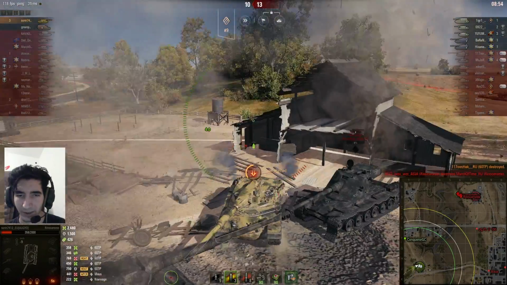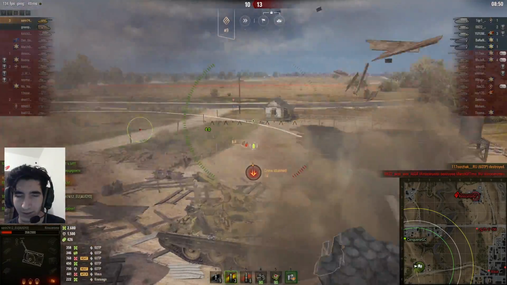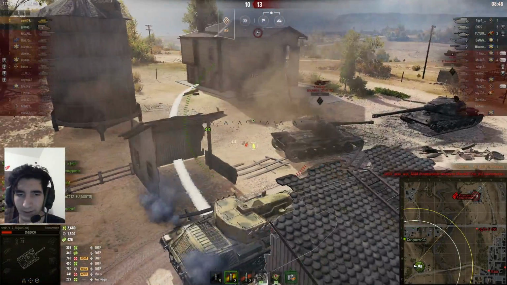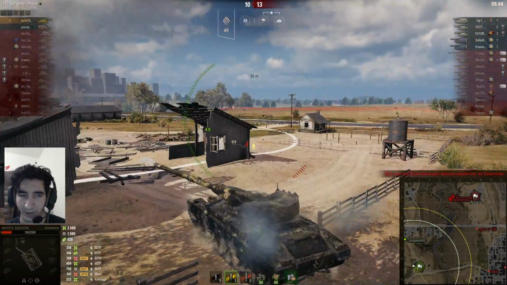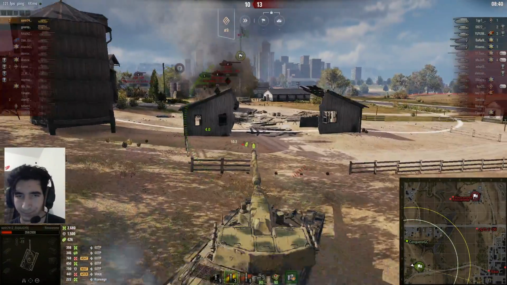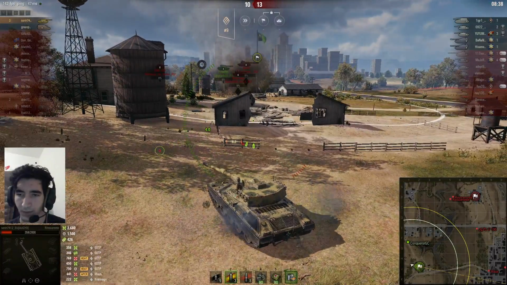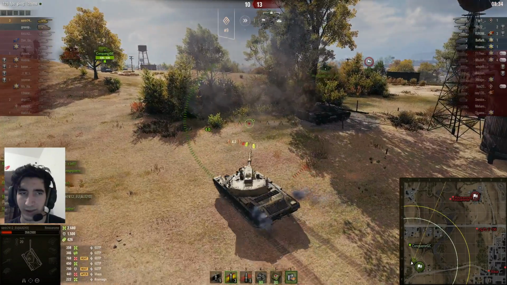Okay, where he penetrated me actually. Okay, that thing was a flash for him. I should have blocked the shell with my gun. But at least we killed two people. But man, we still lost. How did people lose? There are like 3 tanks over there.